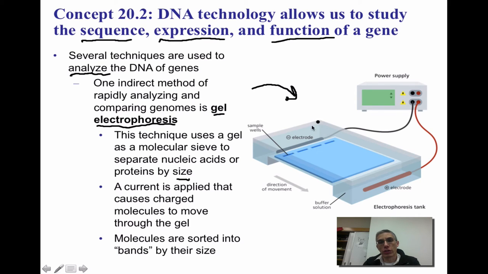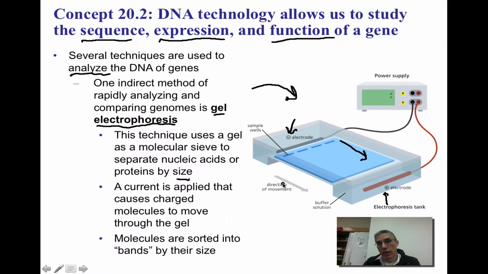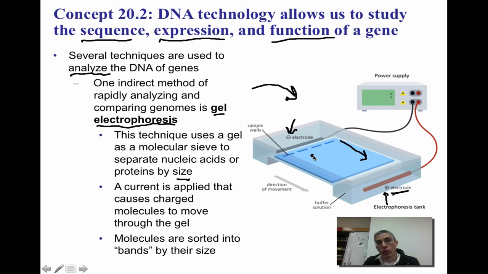Over here on the right you're going to notice that the tray itself is here. Inside the tray we have that gel, and it's attached to a power supply—we have the negative region over here and a positive region over here. When we add our samples of DNA to each of these different wells, those samples are going to travel through the gel and be separated according to size. Nucleic acids are negatively charged, so they're going to want to travel toward the positive end of the apparatus. The ones that are relatively large are going to stay near the wells, and if they're a bit smaller, they're going to travel further through the gel. This gives us a pattern on the gel that we can use to analyze the DNA in our sample.